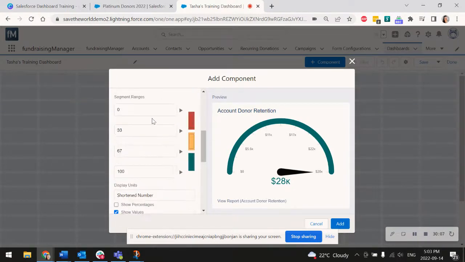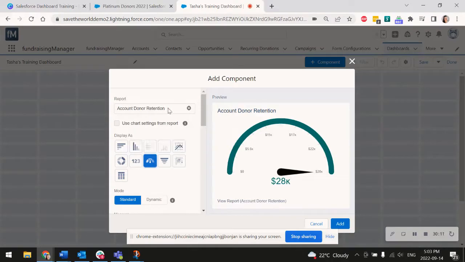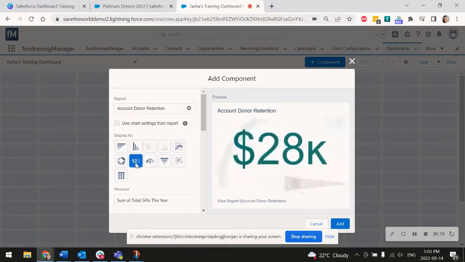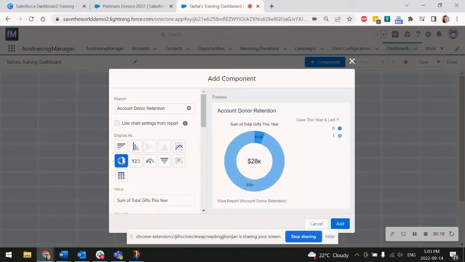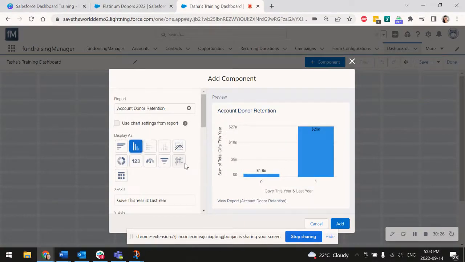So, you know, if this is a total amount at this point. So let me think. Account donor retention. Anyways, this is where it's kind of fun. You get to play around and just make decisions about how you would like this represented. So maybe I'm going to say it like that.